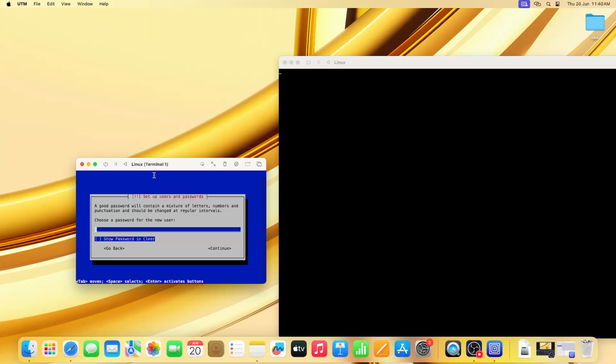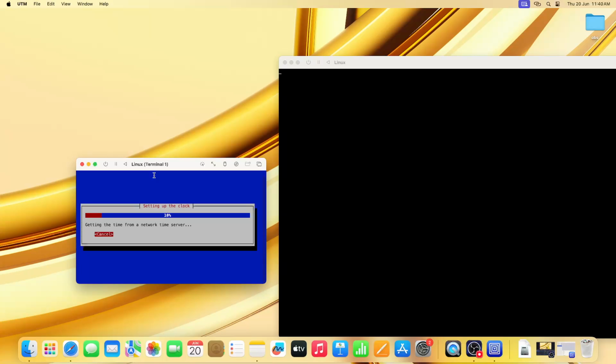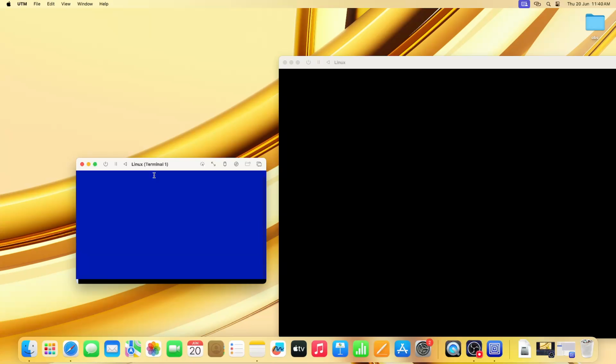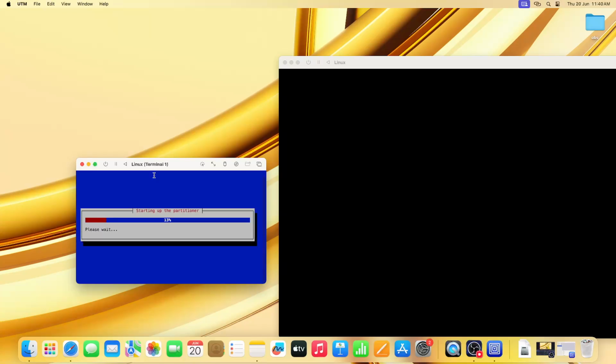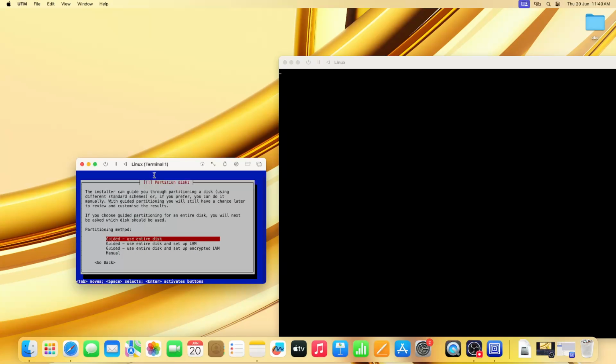It's asking for a password. Give any password. I'm giving red hat. Continue. Password red hat. Click on continue. And it's done. Now my username is Satish, password is red hat, and during installation you have to remember your username and password. Okay, so you must write down your username and password while you are setting this, otherwise you might forget after installation. So don't give a complex password if you can't remember, and if you are setting a complex password, make sure that you remember that password.